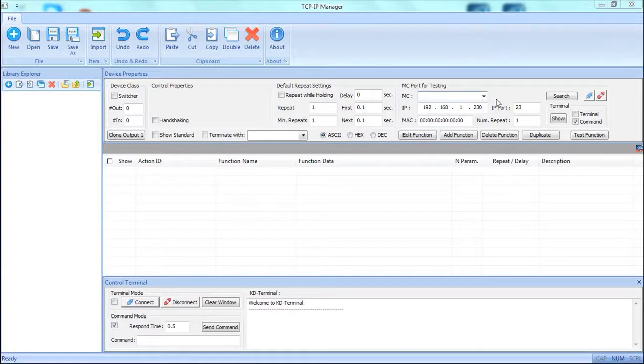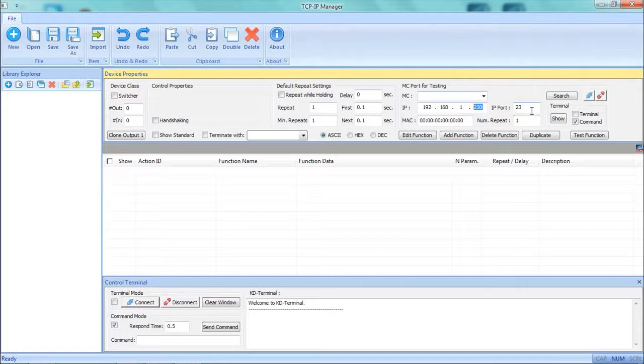Your MC ports for testing show a very big difference also between the TCP/IP Manager and the RS-232 Manager. For those of you who have been watching C2.1, C2.2, C2.3, and now C2.4 sequentially, you'll notice that we've always been working with an IP address of 192.168.1.40. That was the IP address of our MC2500. Obviously, we were communicating with that MC2500 when we were using IR and RS-232. However, for TCP/IP, we're actually communicating with the device to be controlled. In this case, my KD HDMS 8x8, which has an IP address setting of 192.168.1.230. Again, we also would match the IP port.